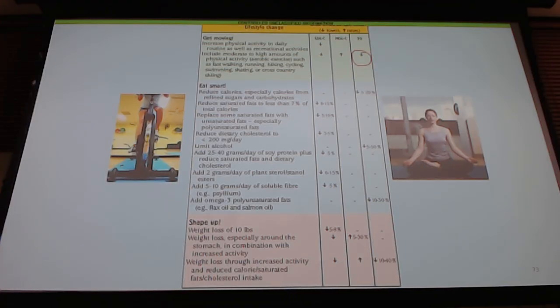Just physical activity will drop it. Eating healthy can drop it. Something as simple as limiting your alcohol. If they're drinking more than 2 alcoholic beverages a day, just by dropping that, you can see up to a 50% reduction in your triglycerides just by modifying how much alcohol that you're drinking. So you can see what things can help with lowering your triglycerides.